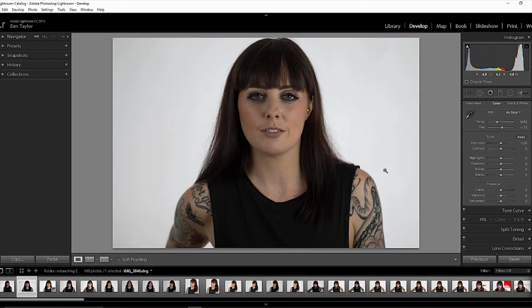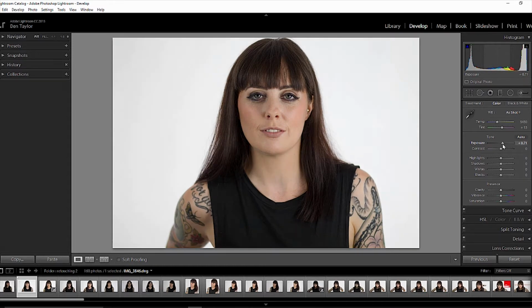So this image is a bit dark, so I'm going to push up the exposure. So I've added lightness into that. Then the contrast, I actually like the contrast of the colours where they are, but maybe I'll just push it up a little bit. And then the highlights, they're actually quite bright, so I'm just going to bring them down slightly. And then the shadows, there's not much detail in the hair and in this darker area, so I'm going to push up the shadows to bring back the detail in the hair.